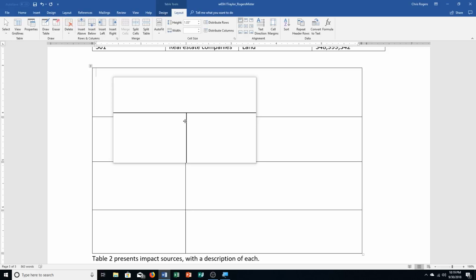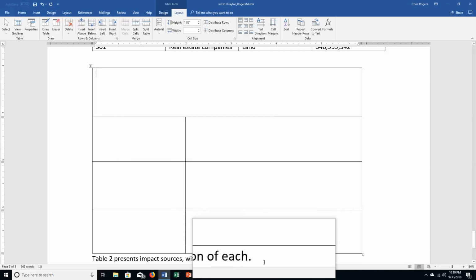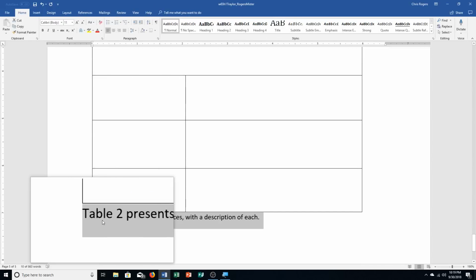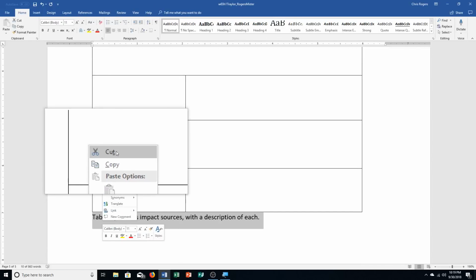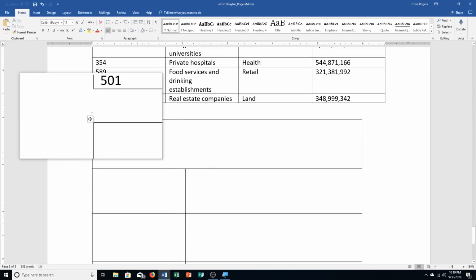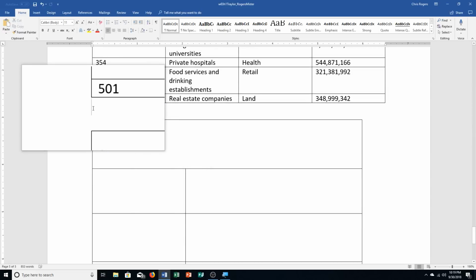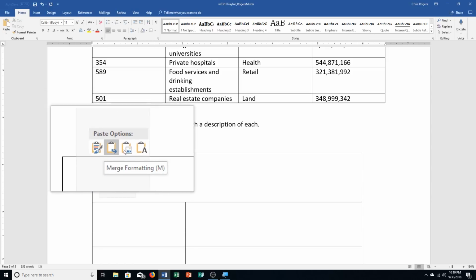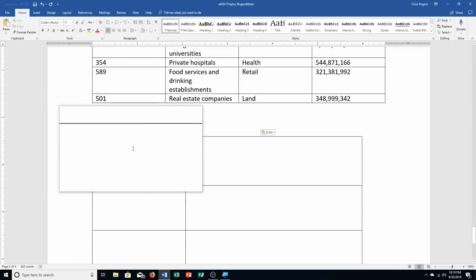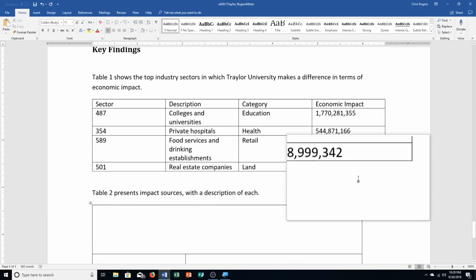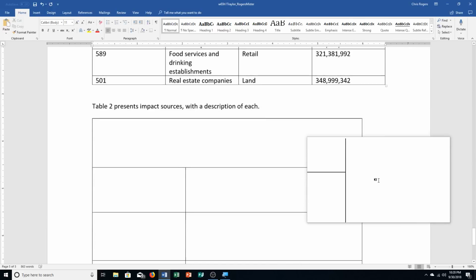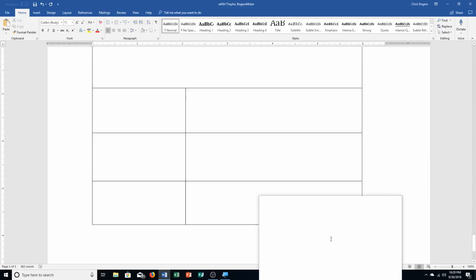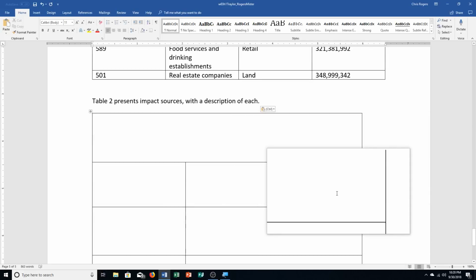Okay, so what we're going to do now, before I do anything else, is I'm going to select this text right here. I'm going to cut it. So I selected this text and then I'm going to click up here and paste it. Well, actually, let's push enter first and then paste it. There we go. So you can see now it looked like it did before. The table moved it down. So if the table moved down for some reason, just cut and paste. It's an easy way to fix it.